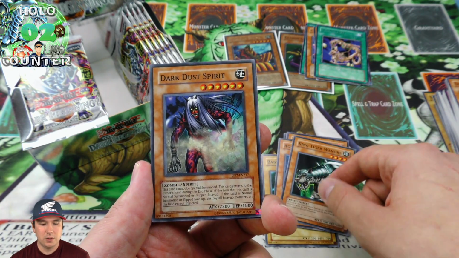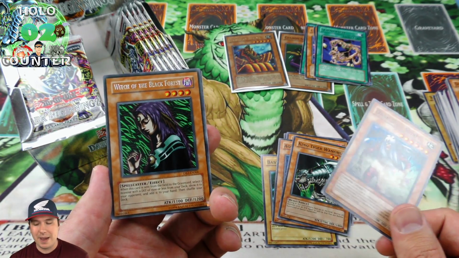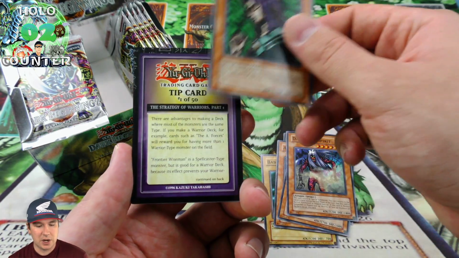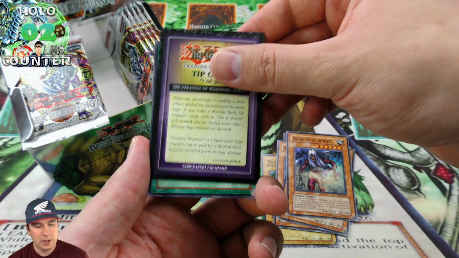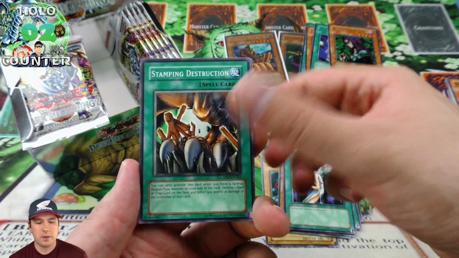King Tiger Wanghu, anything with 1400 attack or less that is normal or special summoned, just summoned in general, is automatically destroyed. Very, very good card. It was a card that I've ran in the past and side decked in the past. Good card.